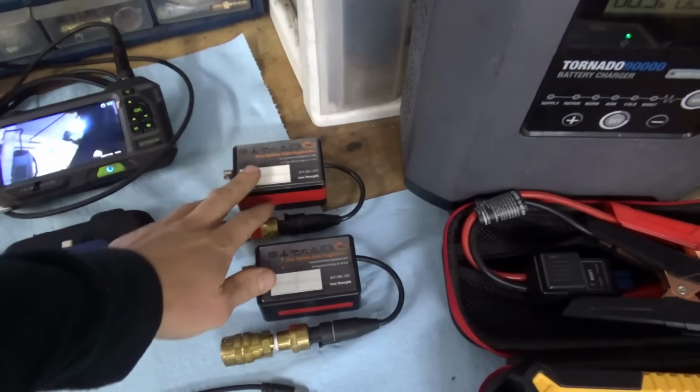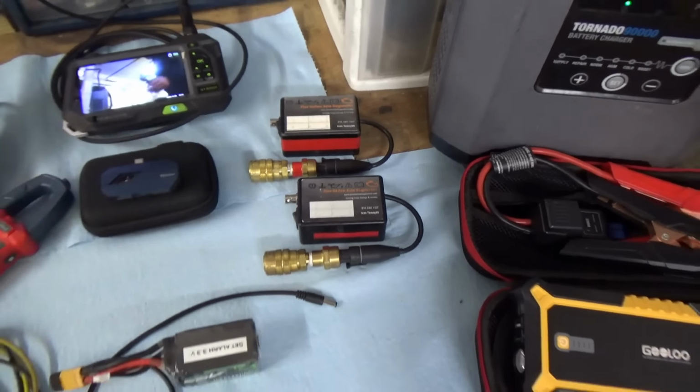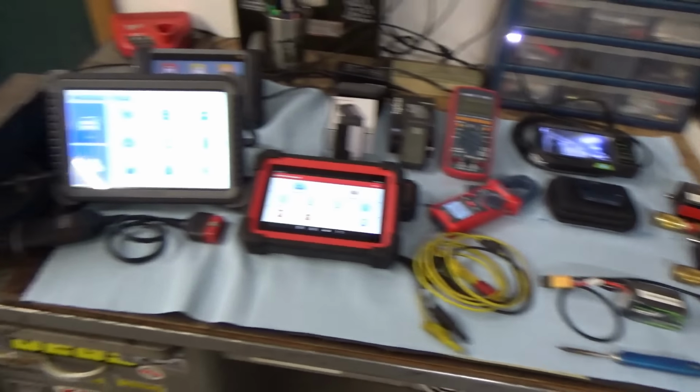So that's the sale price, $500. If you order by the first week of December, I should have it shipped to you by Christmas. So I'm going to gather up all the orders and make a batch of however many orders I get. So if you want one before Christmas, you have to order right now, and we'll get those made and shipped out. That's it. That's a Black Friday video.